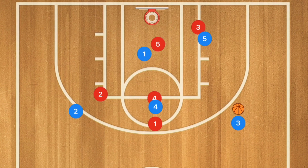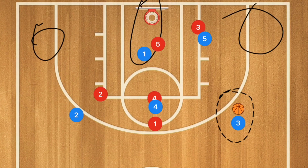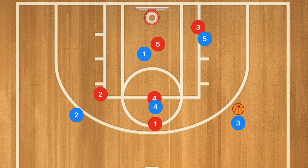And I always like, if you've been watching my videos for a while, you're always going to notice that I've got main options and backup and maybe even a third or fourth option somewhere on the court where we can still run the play. We can run it 2 or 3 times to the same player. They'll cheat, and then we can react and let them cheat and now skip pass or use our second or third option to be able to score.